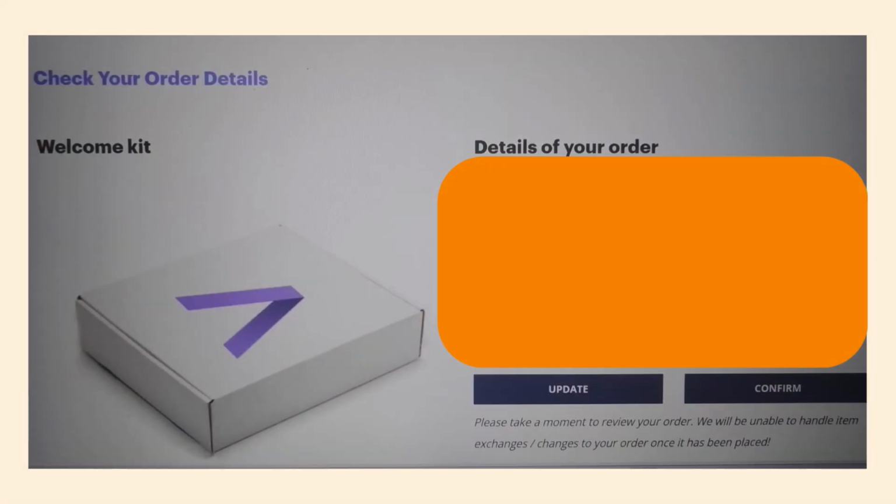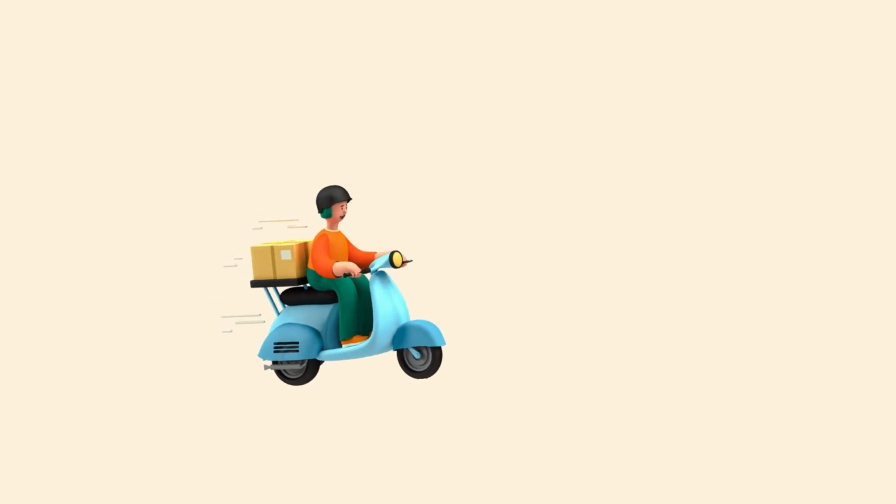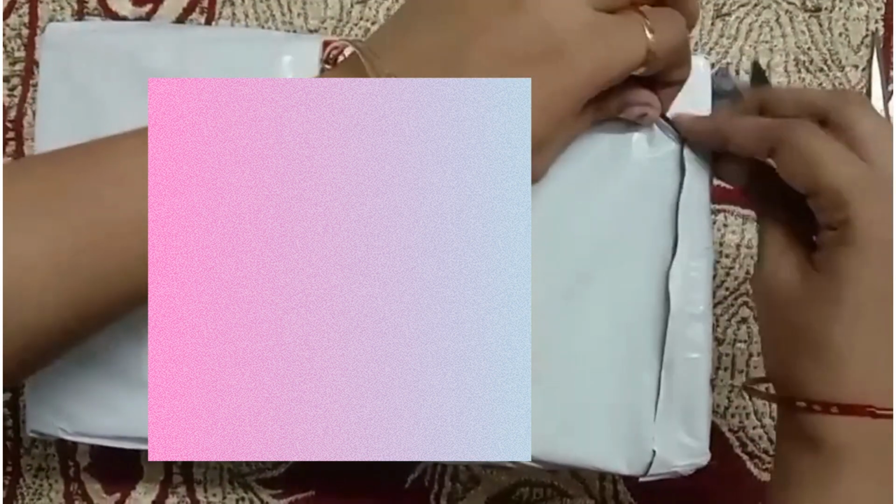Now, just a quick heads up, after a few days of joining Accenture, you will receive a mail on your official company email with a link to provide your shipping address and confirm your details. Once that's done, your welcome kit will be on its way. On the day of delivery, you will get an OTP on your registered number. Make sure to inform the delivery person and hand over the OTP to receive your package. Alright, now that we have got all that covered, let's unbox this beauty.